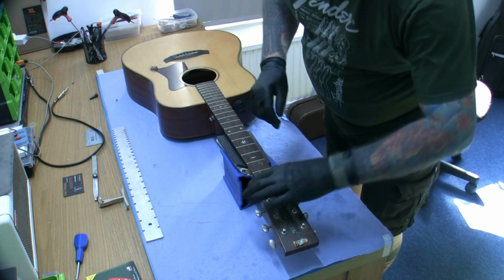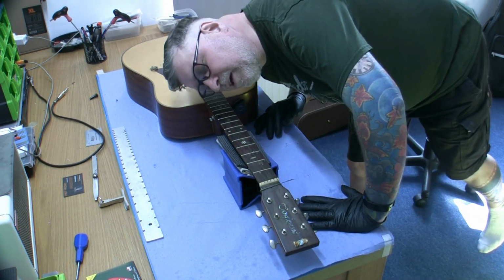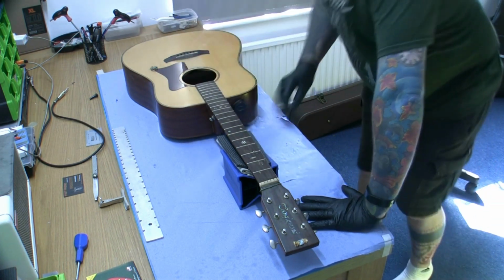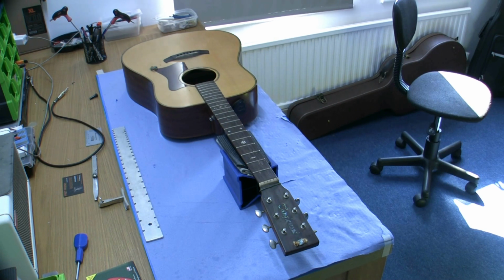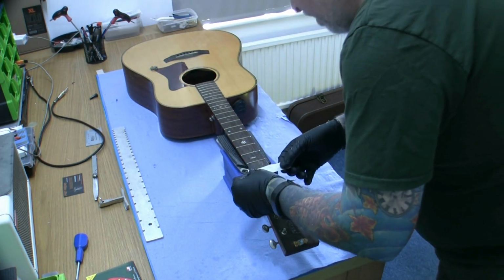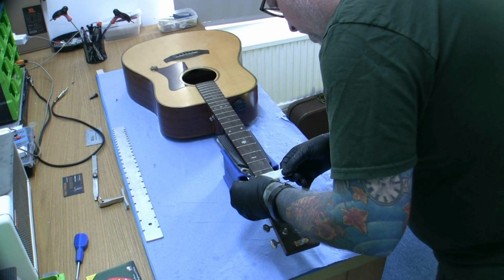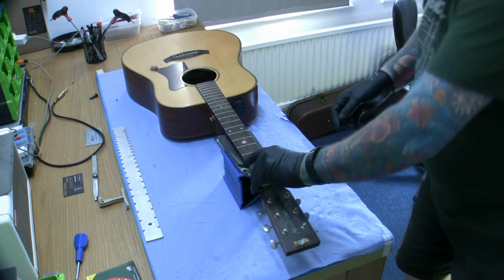So now the nut. I'm quite happy with that nut. I'm thinking I may just recarve that nut, you know, because there's nothing wrong with it. It's a bit grimy, but I'm thinking I can recut that nut. Just going to stick that there. I'm just going to grab a file.